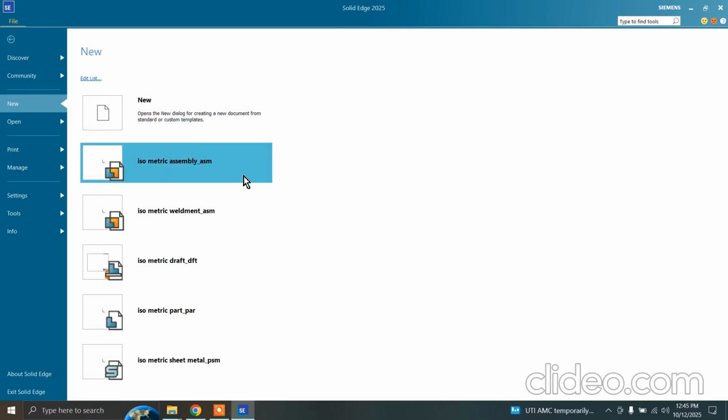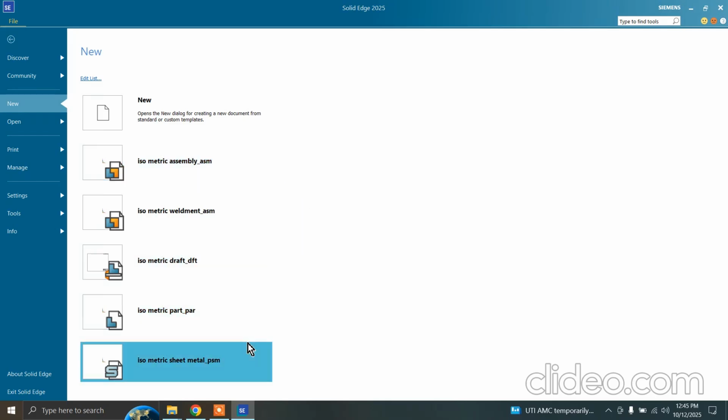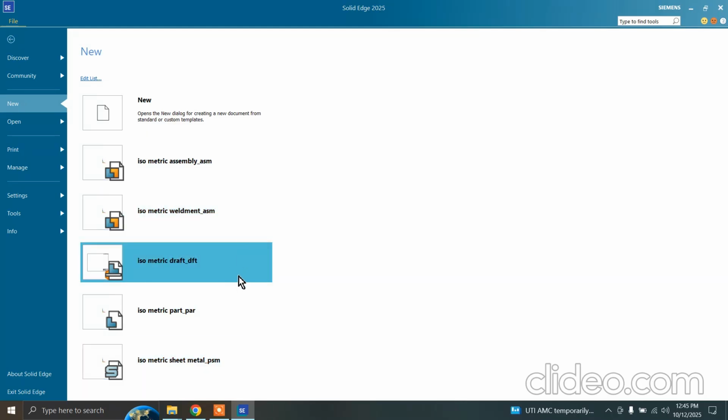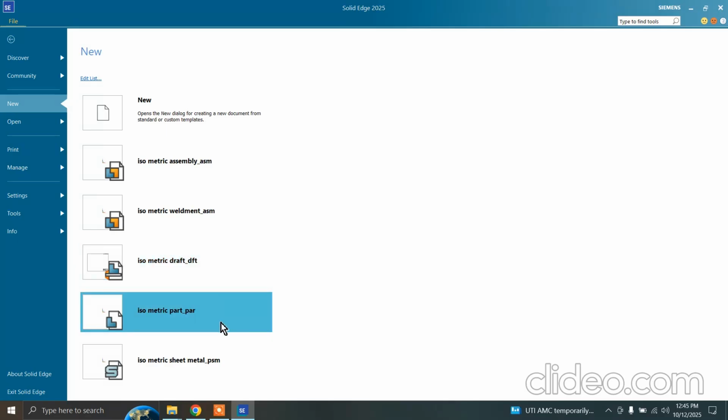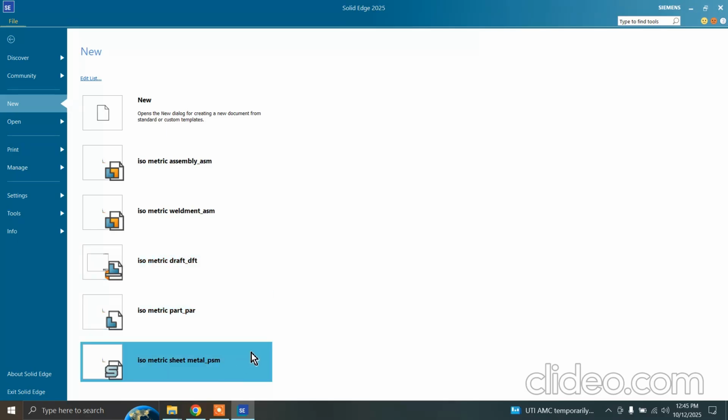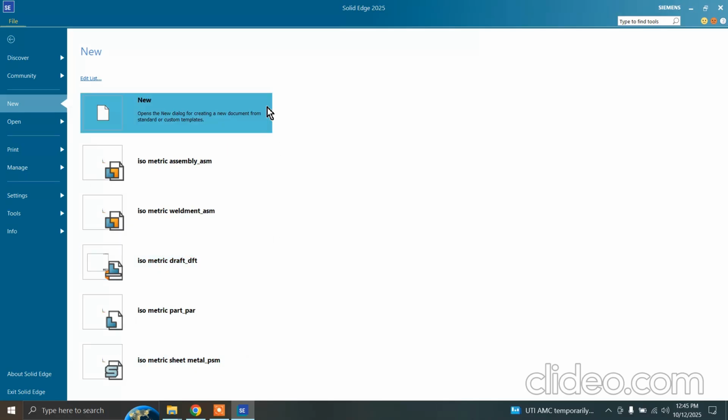But here in Solid Edge, I have different formats and different templates. For assemblies we have ASM, for draft we have DFT, for part we have PAR, for sheet metal we have PSM.